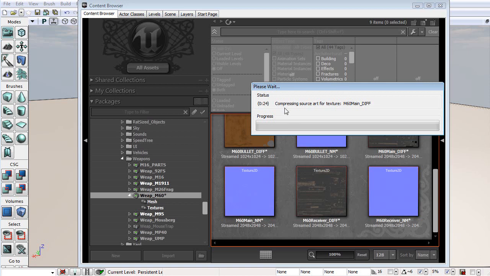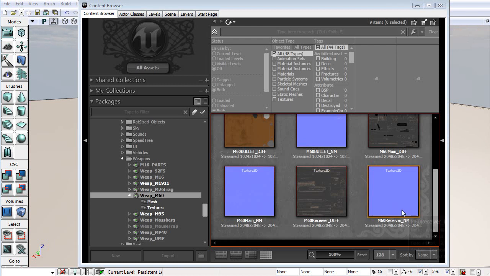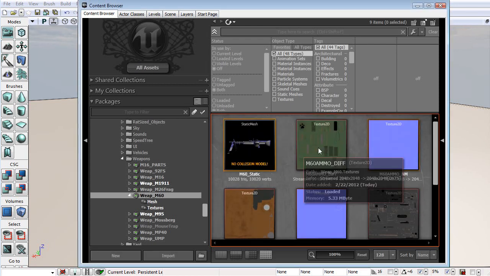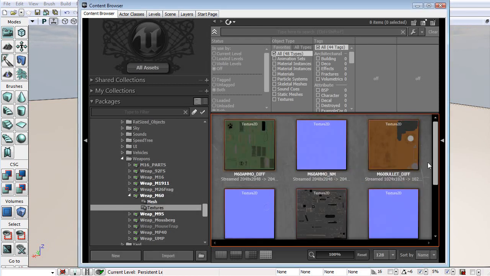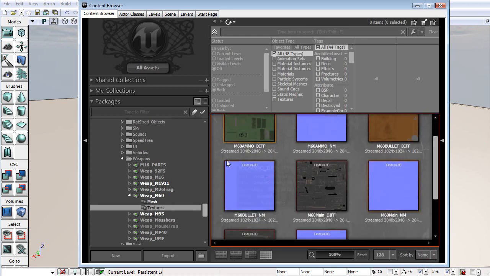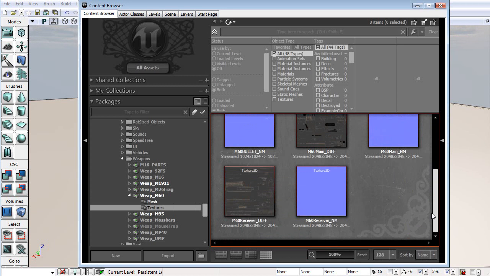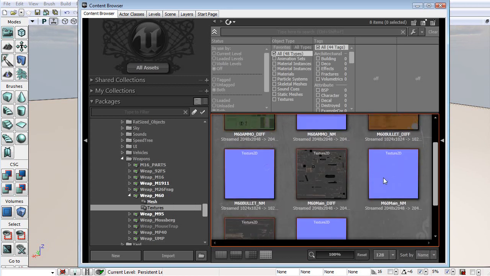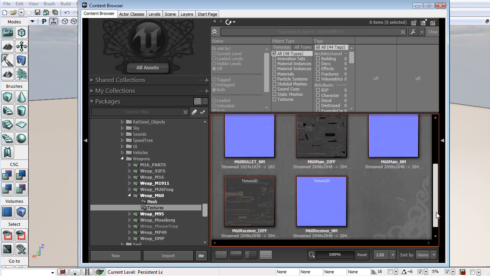And this is going to compress all of the textures, which is a good thing to do right in the very beginning. So it does take a minute. So once again, I'm going to pause the video while it does this save. Alright, I just want to check, are all my textures here? If I look in my textures, I've got 4 diffuse textures and I got 4 normal maps. That's good. Okay, it even came out in a weird pattern. I like it. Looks pretty.